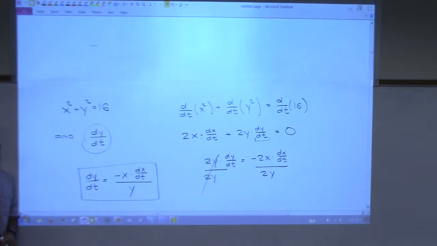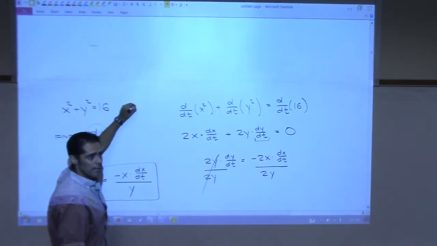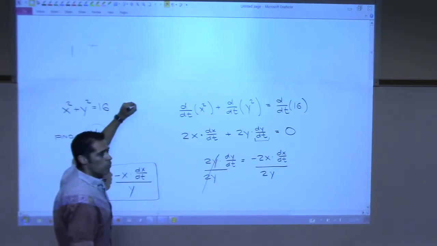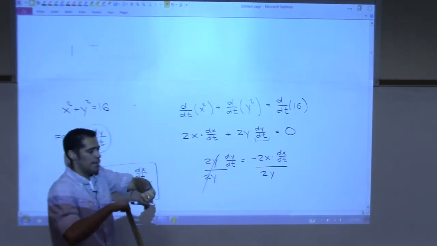So think about what this is saying. This means x and y are both dependent upon t. Both of them depend on t. We are looking at this as if there's one input, one independent variable, which is t, and both x and y depend on that value. So look, as I'm drawing the circle, every point I draw is an x and a y. What point I draw depends on the time.